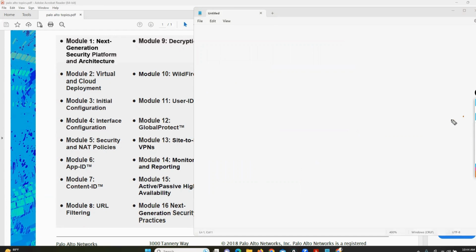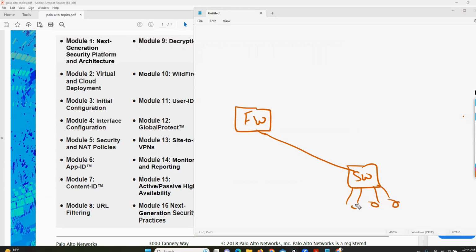For example, I have a simple network firewall device, and this firewall device is connected with a LAN switch. In the LAN side, we have multiple computers. This portion is the WAN side. In this small topology, everything is working fine.